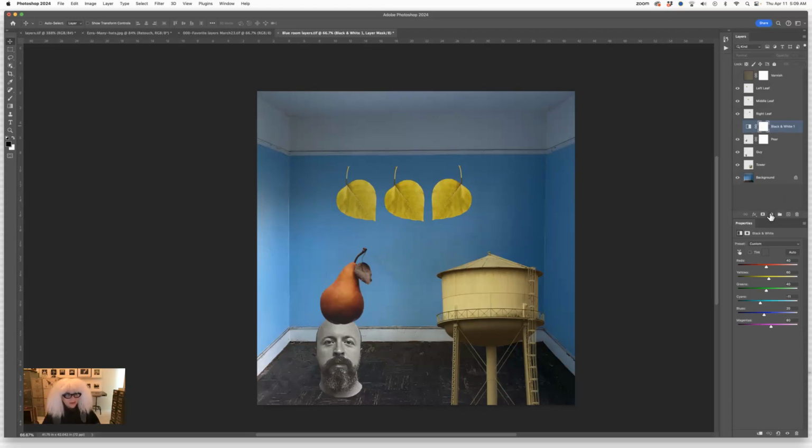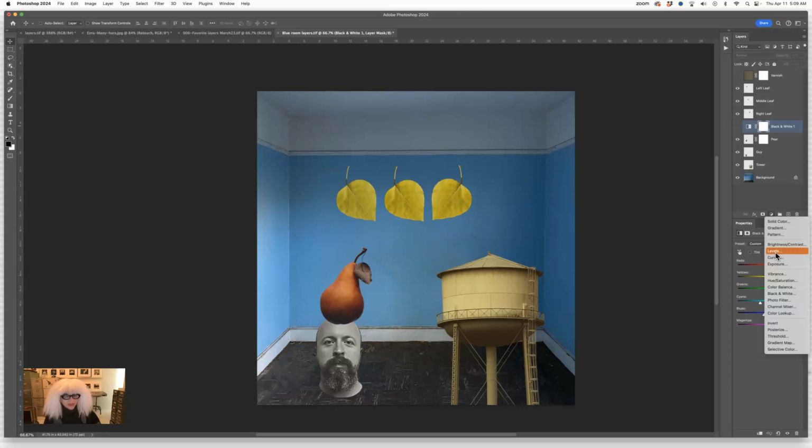Go here to the little yin yang circle. And there are little groups. You can see there's lines between these little groups of adjustment layers. One of the things that you often need to do is adjust the contrast.